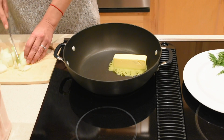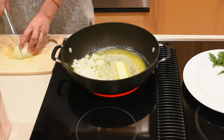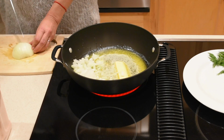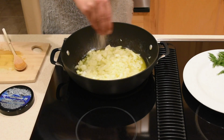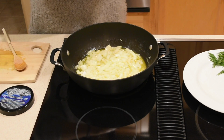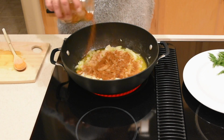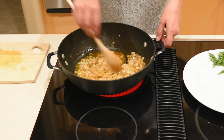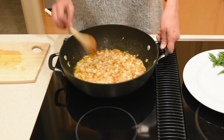So now that the sauerkraut and the rice are done, I'm gonna start cooking my green beans, and I'm gonna melt the last stick of butter and chop the last head of onion. Add 2 pinches of Himalayan salt, a tablespoon of sweet red paprika, and then mix it well until the onions are colored evenly with the paprika.